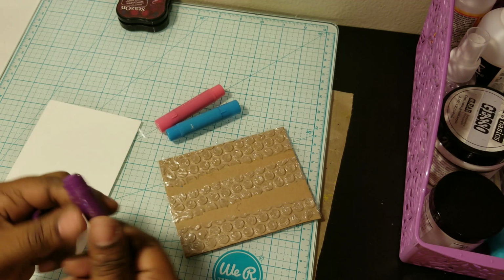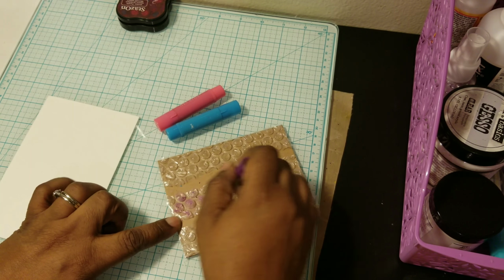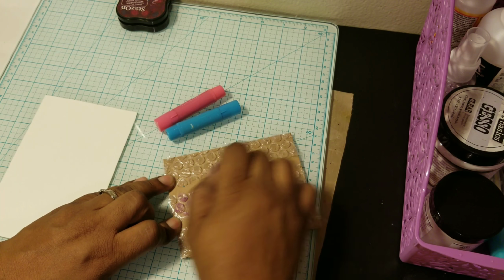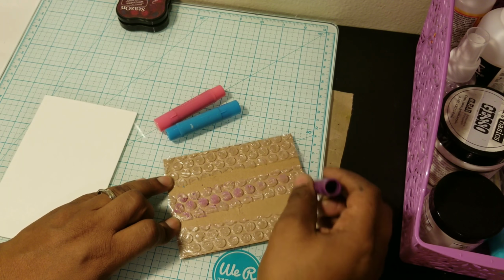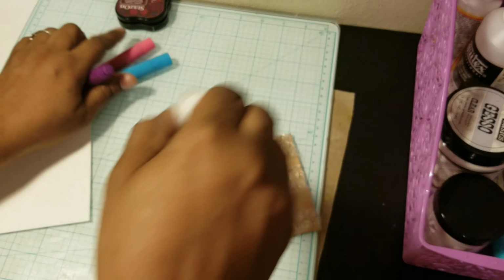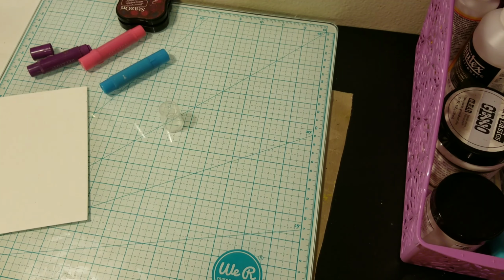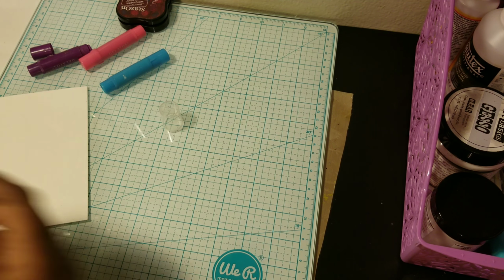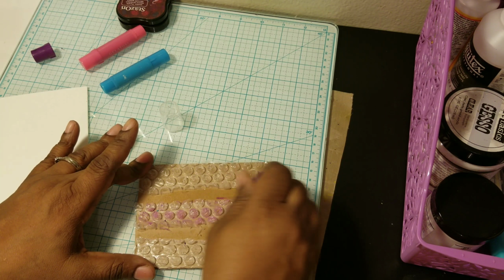So I'm going to go ahead and lay down the gelatos. Gotta be a little bit gentle here. I probably should have wet the stamp first. That probably will help. Let me see if I wet it first. I'm going to do it off to the side. Okay, and now I'm going to put the gelato. Yeah, that's better. That made it easier.